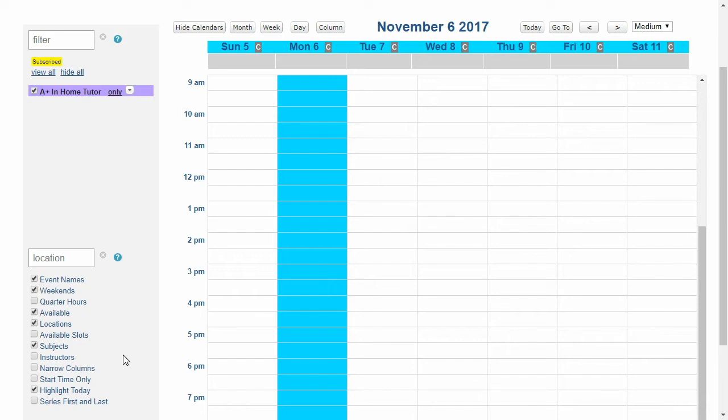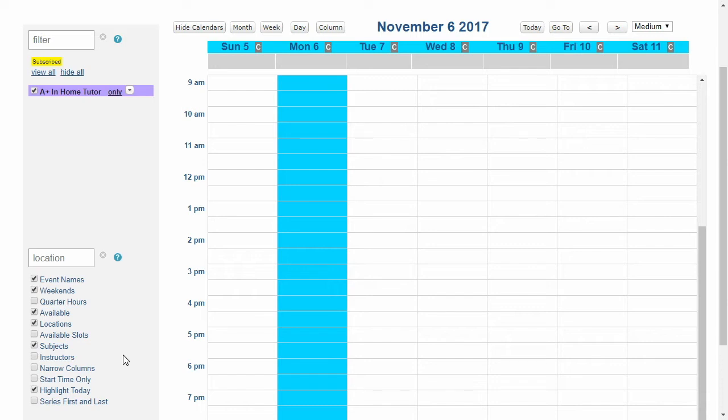The last general point I'm going to make about the calendar is, what is it for? So the calendar serves two purposes. One, the thing we're going to talk about right now, is it lets you put your availability down so that the administrators can see when you are available to tutor. And it also allows you to schedule sessions in advance, and that we'll talk about in a later section of the video. But for now, let's talk about that availability portion.